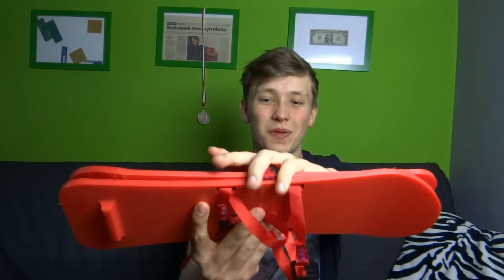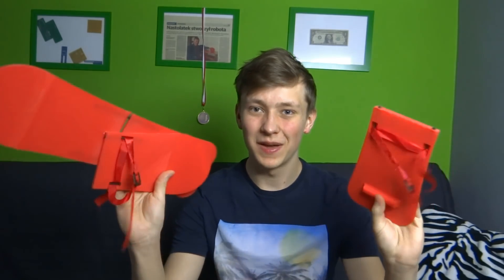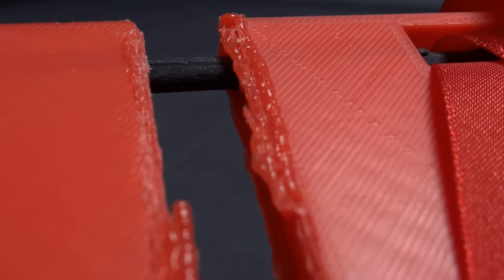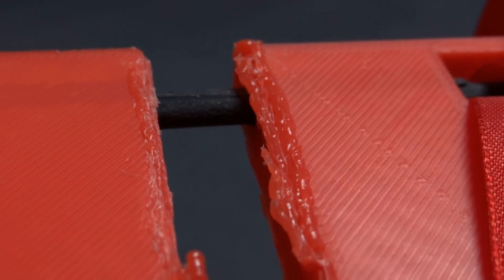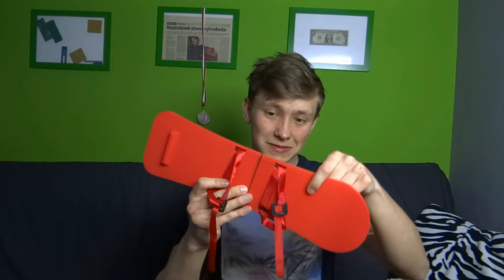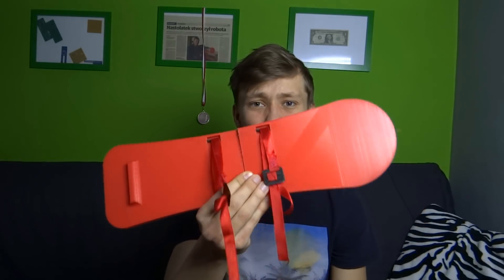As you saw, riding on this thing is not simple at all — and I broke the ski. One of them is completely broken and the second one is a little bit broken because the pins are fine but the weld just didn't make it. What do I think about this project now? Is it possible to 3D print a ski? In my opinion it is possible because I made it. It worked for a few seconds — I rode on them, and that was a really fun and cool project.